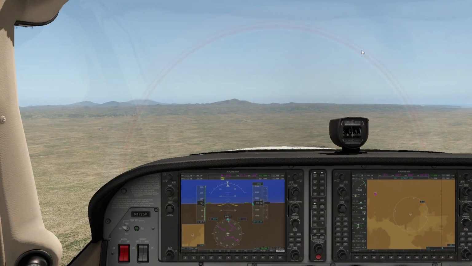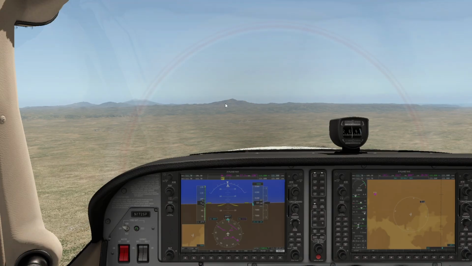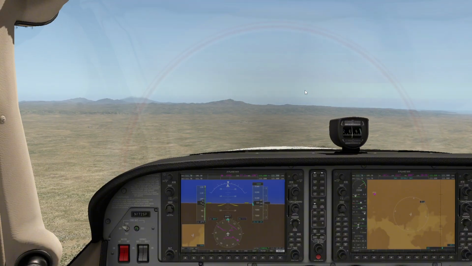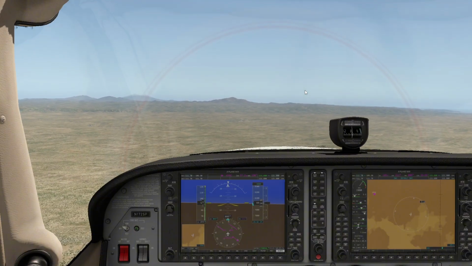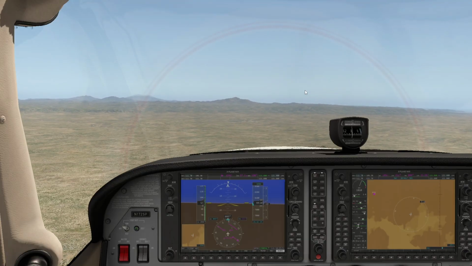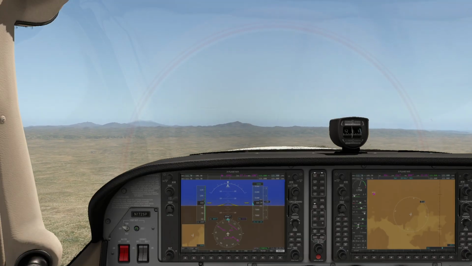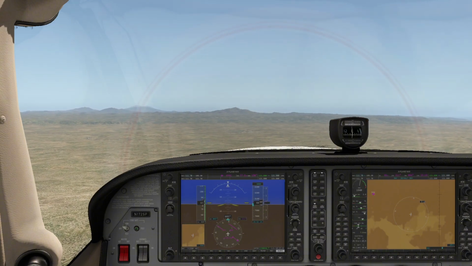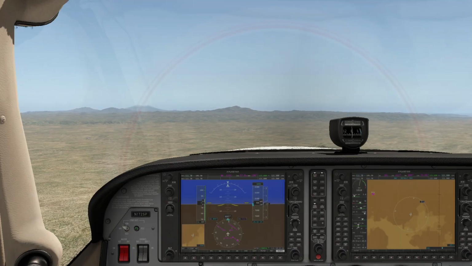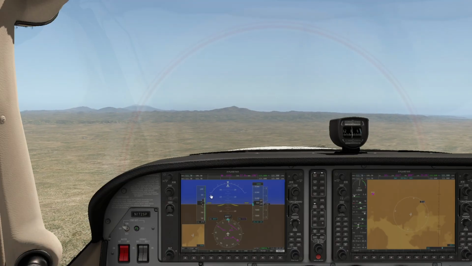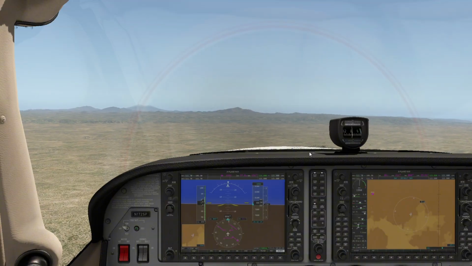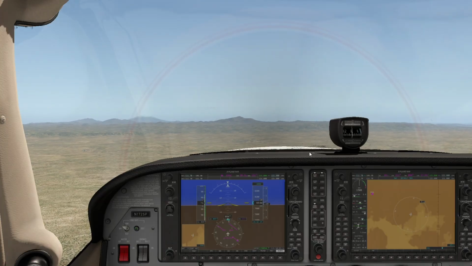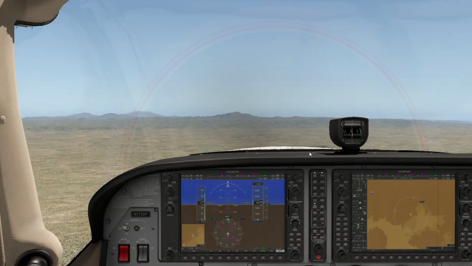So, my outside visual reference would be this peak, okay? Cool. And then the first step is reduce power to around 1500 RPM, so slowly reduce the power while maintaining the altitude. Keep maintaining the altitude. Okay. And in my airspeed indicator, you can see my airspeed is bleeding off. Okay, right? Cool. Just keep like this. Keep holding like this. Okay.